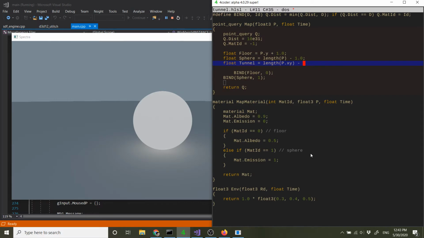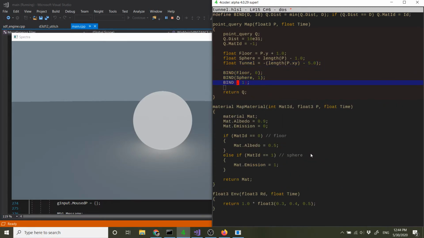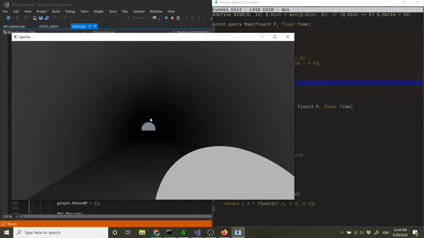We can define a radius, let's say 5, and the problem is this tunnel is just going to be like a cylinder and it's solid, so we can negate the tunnel value so that we make a hollow inside, and if we bind the tunnel, what we should be able to see is a sphere in a tunnel. Yep.